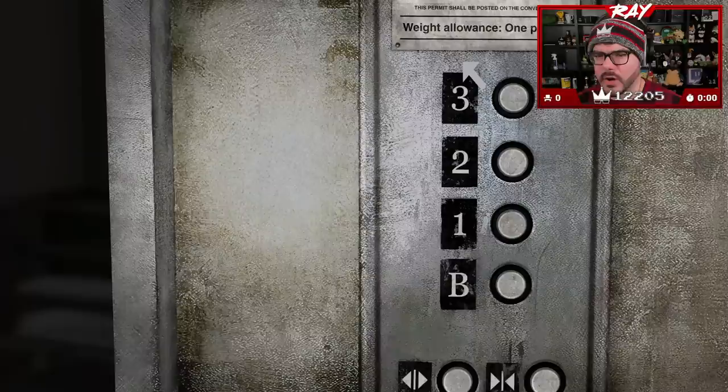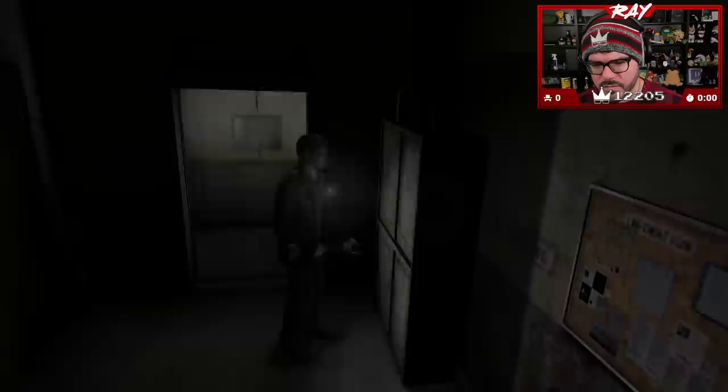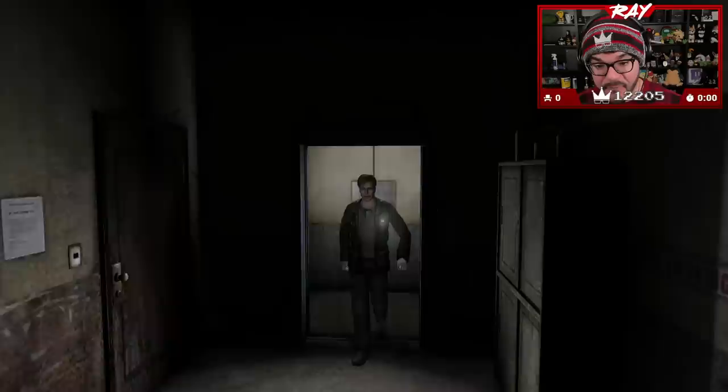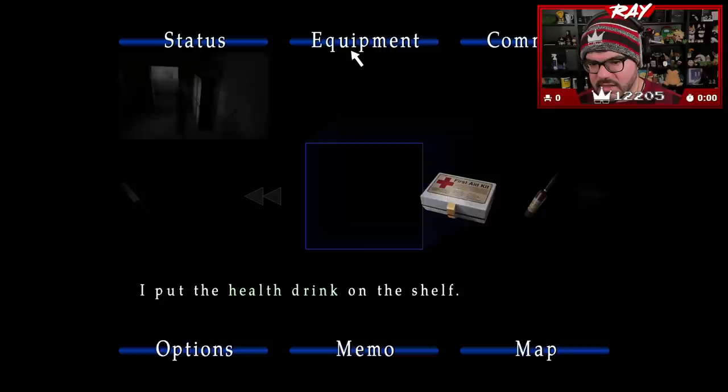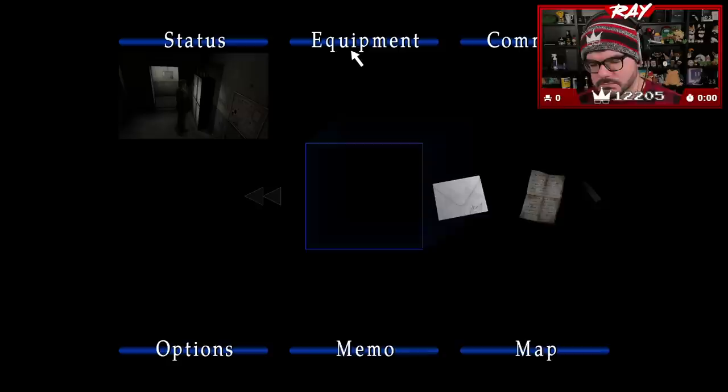Wait, allowance is one person? The shelf is empty. Can I not have any items on me? Wait, what if I unequip? Does that work? You gotta be kidding. I have to put everything on here? Oh, wait. I need to grab that key, probably. I may not have to do all of this, but I'm just putting everything on there because I don't know what the right answer is.